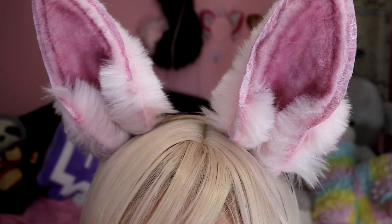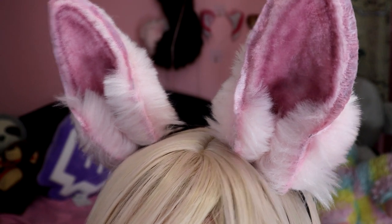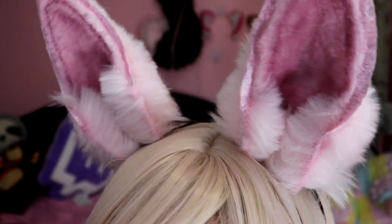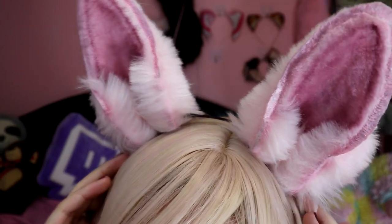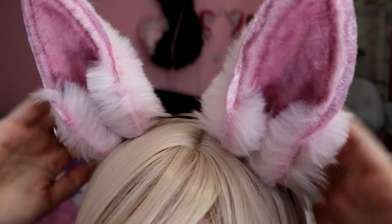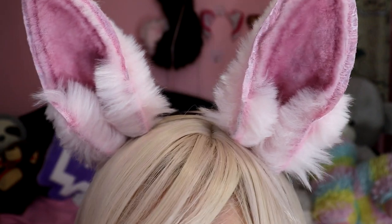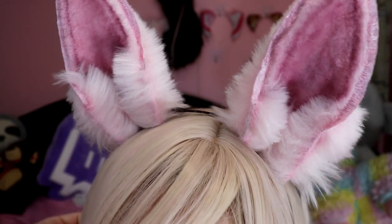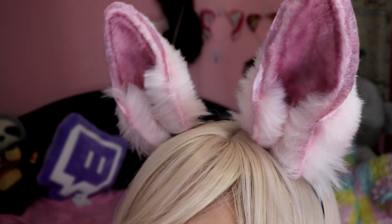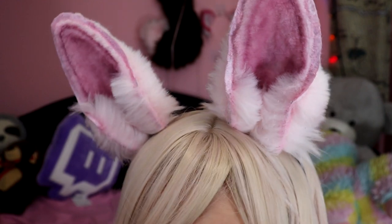Let's go on to number five. These are my bunny ears. They're super duper cute — I love them so much. It's the first pair of bunny ears that I've ever had. They're made by Cuties with Cutes — I promote their shop. They're amazing. She's an amazing artist and she has really cute ears for affordable prices. These are one of the ears she gave me for my birthday as a promoter. They're so cute — they're pink bunny ears, and they're so soft. She uses such soft fur. I changed into a wig because these ears are light, so they look better with lighter colors, so I decided to wear this one for the rest of the ears.